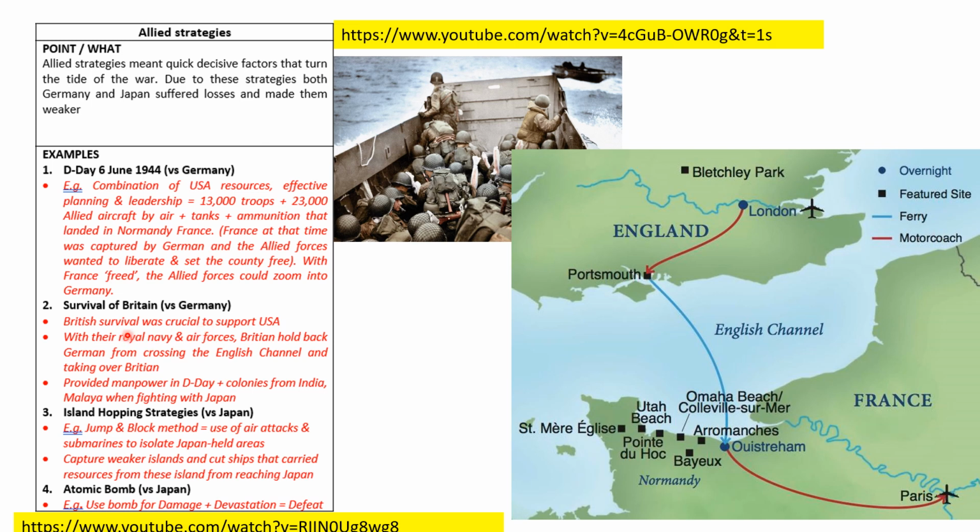Obviously, we know that the survival of Britain was very crucial. For the reason that, if you remember, Britain is the only country that was not conquered by Germany, right? Even though, yes, the British did suffer a lot from the bombing, but they survived. And with the British survival, at least America could use Britain as a landing point to go into France and then later on Germany.